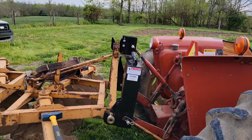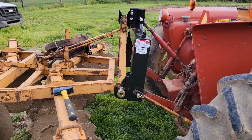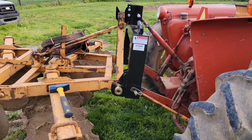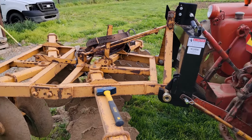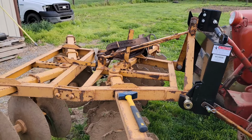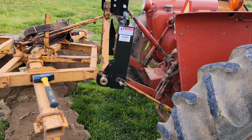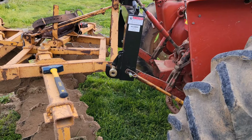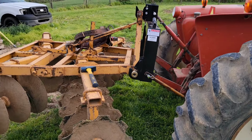But yeah, I just wanted to share my first impressions of the quick hitch, and it does appear to be quick. Because normally I have to back up and pull forward and line up and reline and on and off the tractor 47 times to try. And as you all saw with this, I just backed up, hooked up, and ready to go. I got more discing to do tomorrow, so we'll see how this thing does.